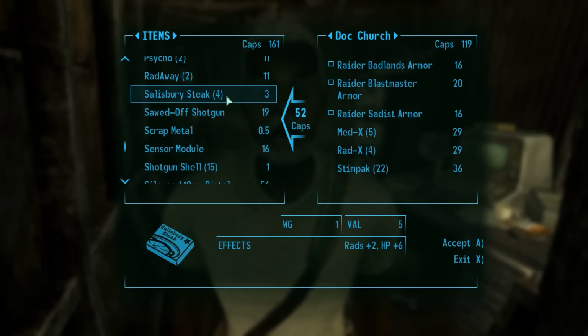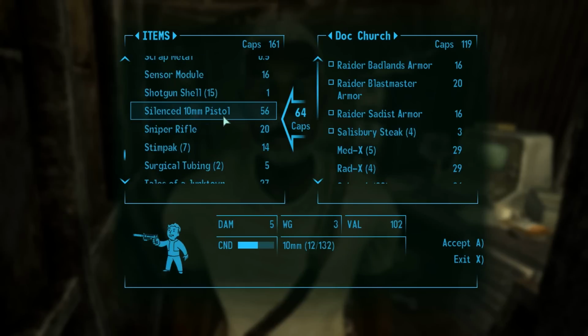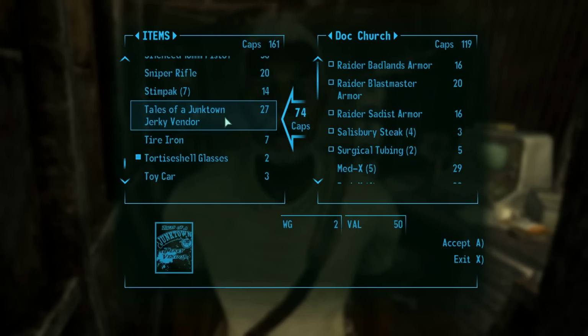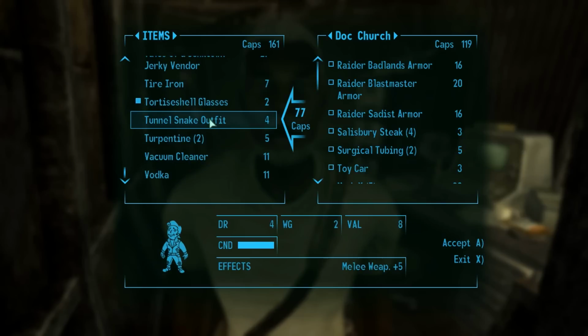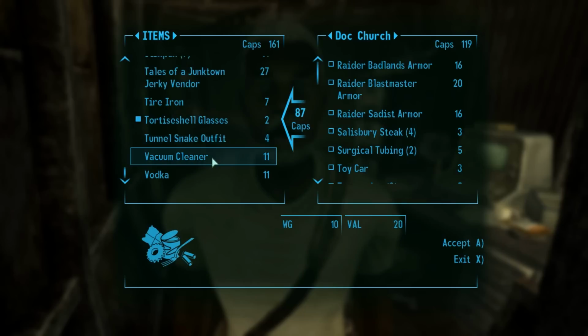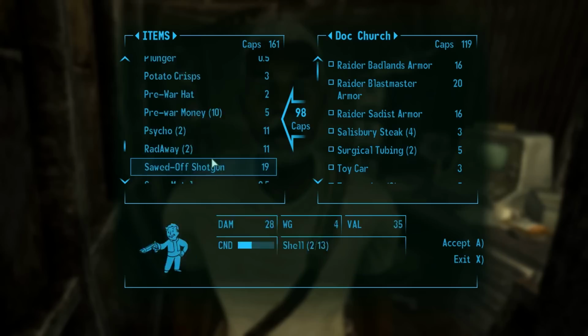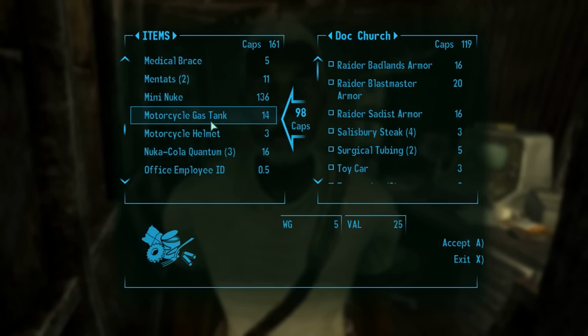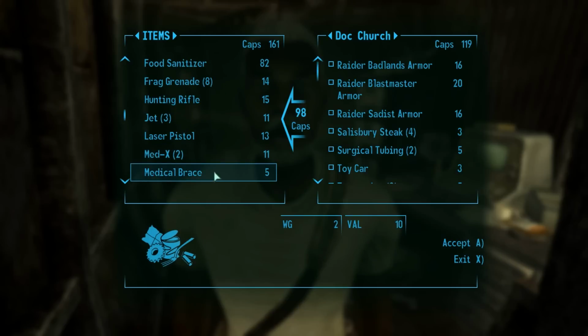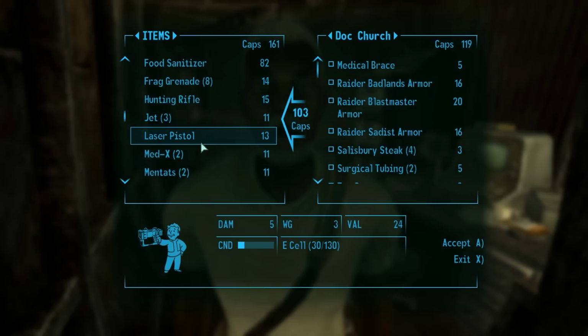Raider armor. Have some Salisbury steak. Surgical tubing. Tales of Junktown Jerky Vendor. I'm gonna hold on to that. Toy car. Turpentine, even. Vacuum cleaner. I could sell a gas tank, but I want to make sure I don't need it first. So somebody let me know in the comments if I can actually make a motorbike or not. And if I can't, then I will sell it and then we'll move on.